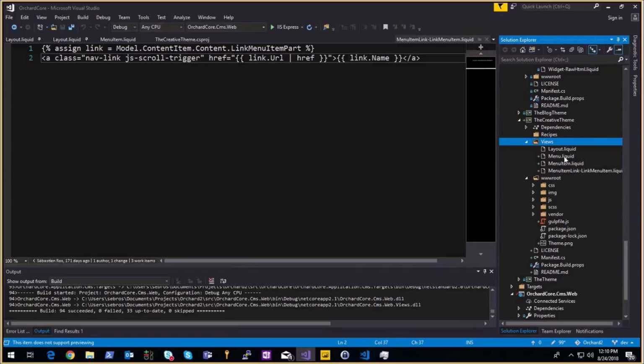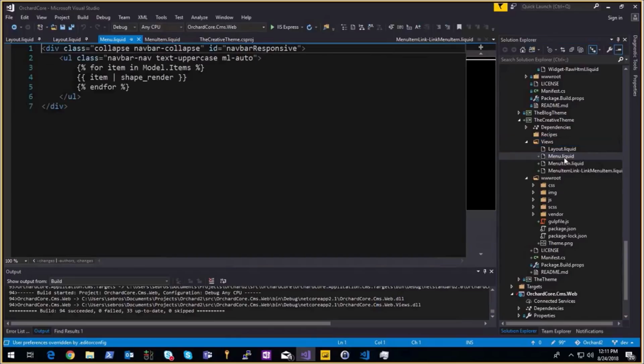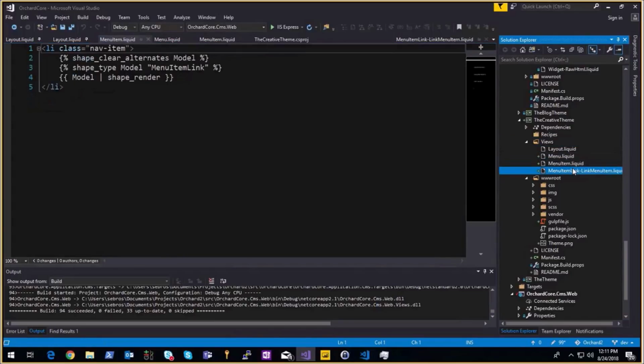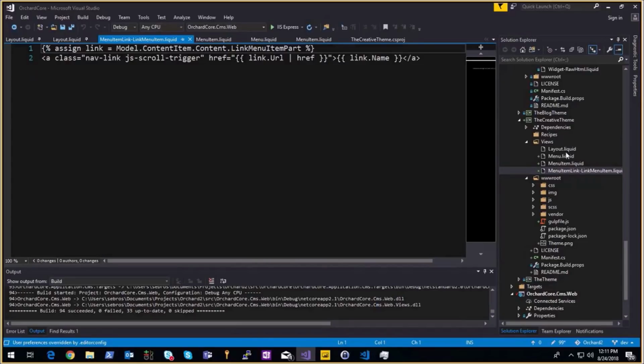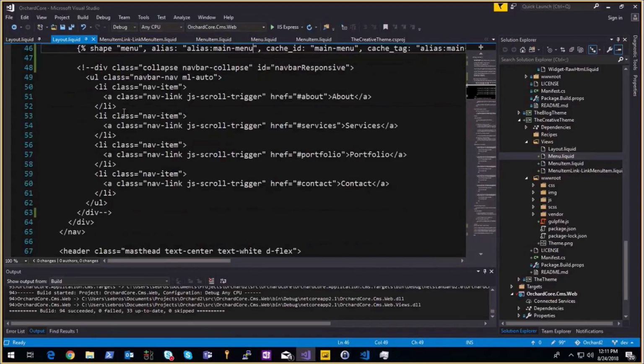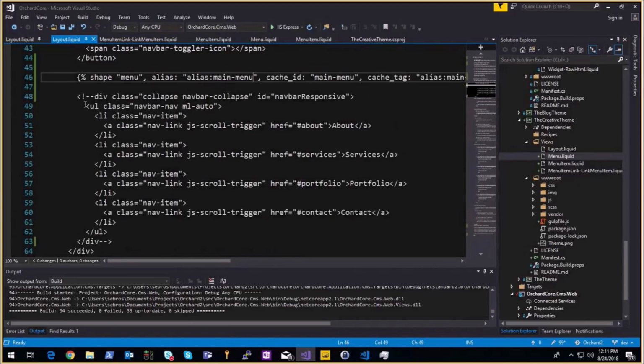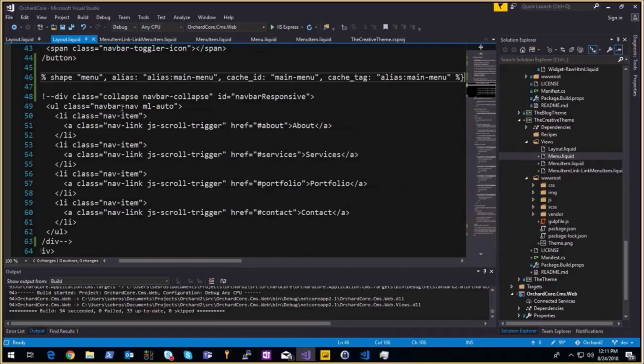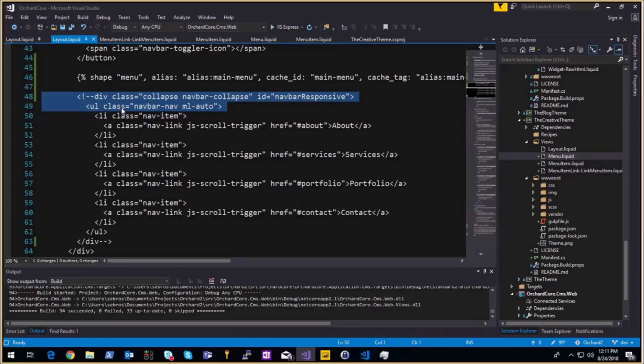So instead of using the ones from the menu module, which is the default tagging, very generic tagging, we'll use this custom tagging. But instead of using the tagging I used from the other theme, I will look at the template we have here, and what it says is that the menu needs to be a UL with these classes. So I will take that, these 2 lines. This is my menu container.